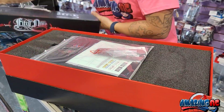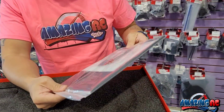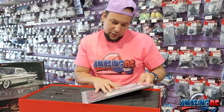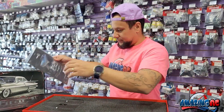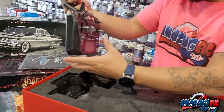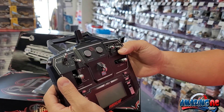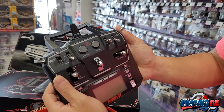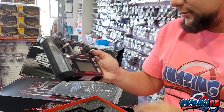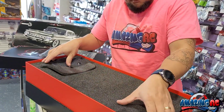We have the manual, which is nice — it's in color, it's thick, and it's very informative. There are also some side panels, the top portion of the body, and some stickers. We also have the radio here — this is the LR6S. It's got all the controls for jumping the car and controlling the servos for the lowrider. It even has a digital screen, very nice.